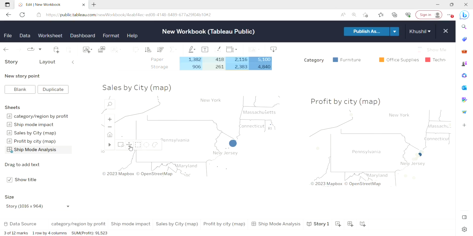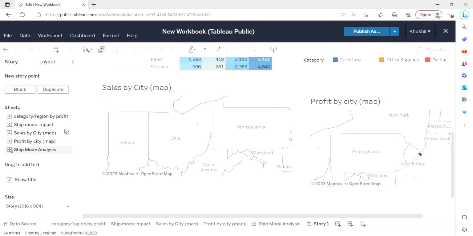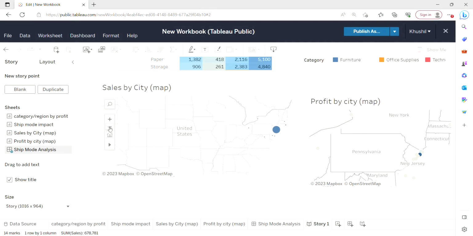If we click on this pan, we will be able to adjust this map as well. So if we wanted to adjust it to the right side, left side, if I wanted to see the clear picture, I can adjust it accordingly. Let's say I wanted to see the entire United States map.